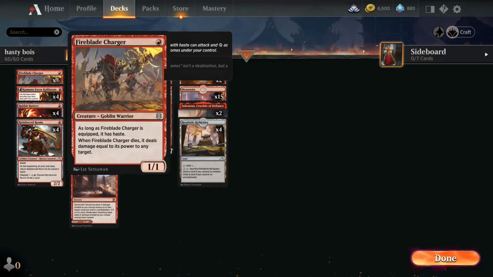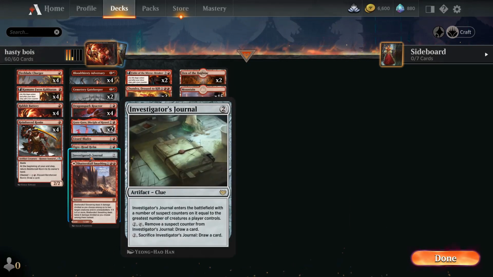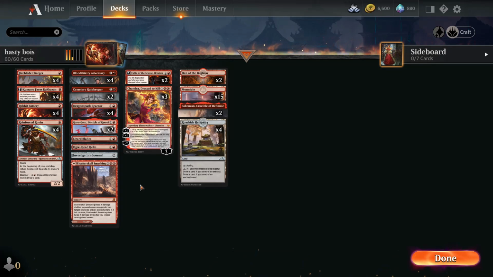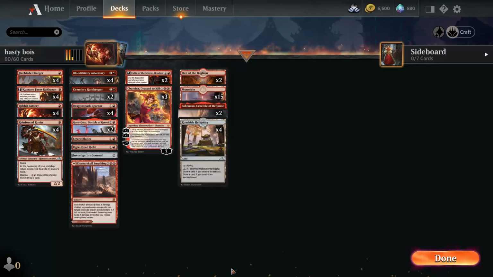Because the thing about all of this is that it needs staying power, and the staying power comes from the Reliquary, the Investigator's Journal, and the Ogrehead Helm. You don't have an Embercleave anymore, so you can't just hope and pray that you get the Embercleave and then win with that. You gotta kind of grind them down. It's more of a grind than an aggro deck, but it is an aggro deck. Okay. I think on that note, you know what half this stuff does, surely. You must. I think on that note, let us begin, though.